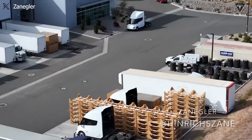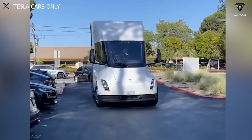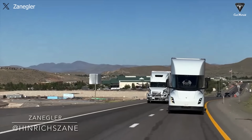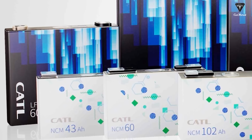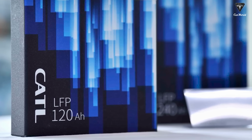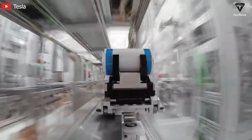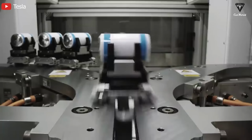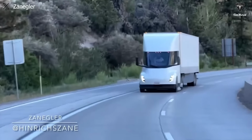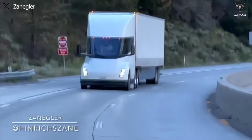Around 20,000 electric semi-trucks per year at its peak could be feasible. This could be equivalent to a similar amount of battery capacity as you see in around 150,000 electric cars. This indicates that Tesla is aiming to use batteries from CATL, the new LFP battery type that's very cost-effective. Tesla has shipped 4680 battery production equipment from Germany to the US, so we believe that's the direction Tesla's planning. This suggests that Tesla's considering producing various types of semi-trucks in Europe.